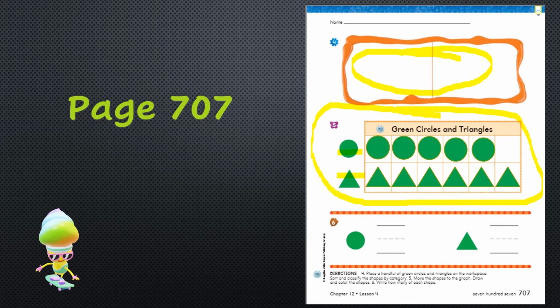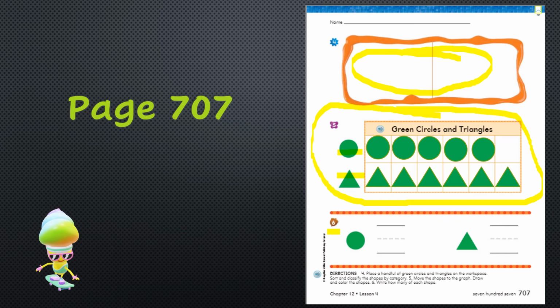Okay, remember yours may look different. You may not have the same amount of triangles and circles as I do, because you may have pulled out a different amount. But as long as your circles go at the top and your triangles are on the bottom row, then you're doing it perfectly.